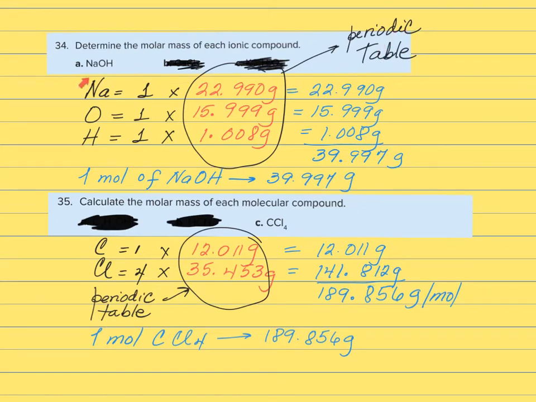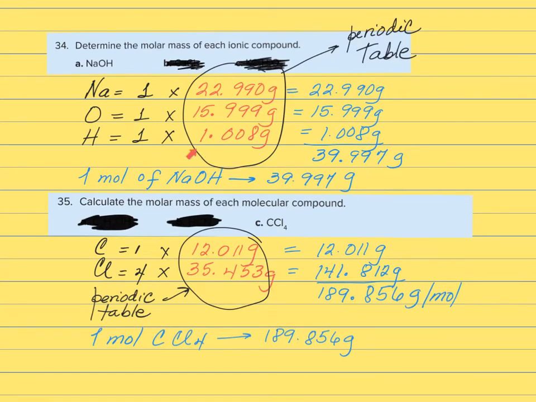The periodic table. So in sodium hydroxide, you have 1 atom of sodium, 1 of oxygen, 1 of hydrogen. See? 1 of each one that are multiplied by the molar mass of every element involved in the compound. When you multiply that, you add all the numbers. So in other words, the molar mass of a compound is going to be equal to the sum of the multiplication of the number of atoms of each element involved in the compound times the molar mass of that element.